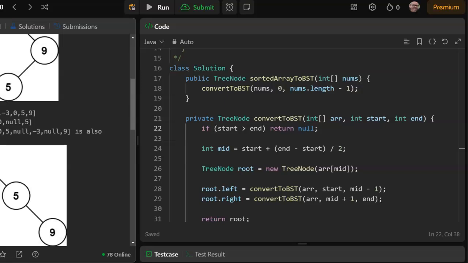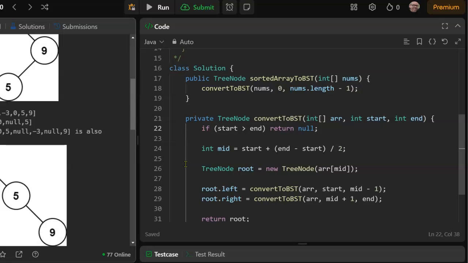Actually, I'll talk a little bit more about how that could happen. But assuming it doesn't, what we're going to do is find the middle of the array and use that as the root.